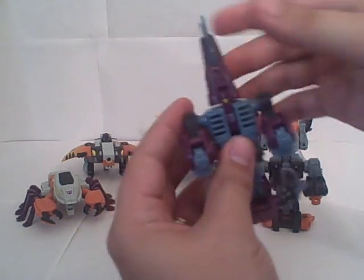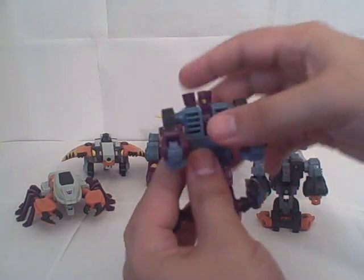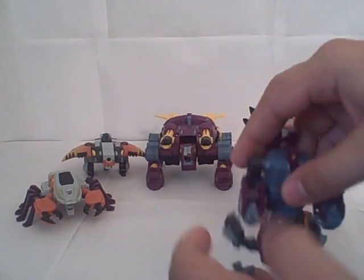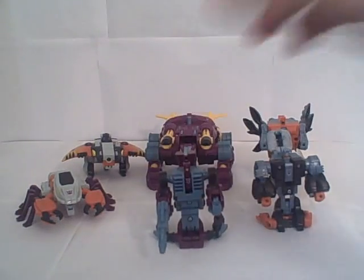You want to flip the alt mode feet down to reveal his fists. Again, flip his fin down, and the tail flips back. And there he is in robot mode. He comes with a single gun, this one right here. I'll go ahead and put that in his fist and leave it there, because I usually use him as the gun in combined mode.